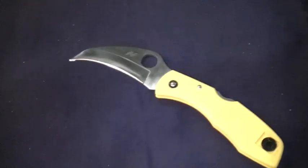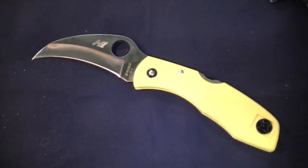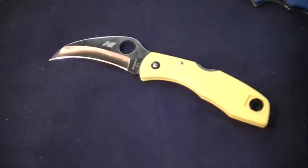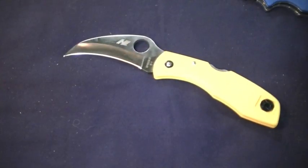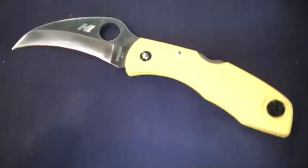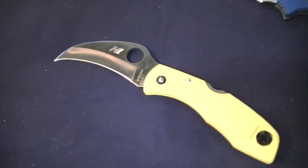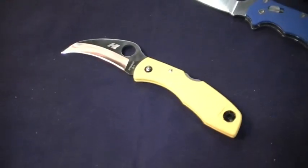Finally, moving on. I know your time's valuable. What's that knife? This is a Tasman Salt. Again, with the H1 steel, it has the advantage of the hawkbill blade in a marine environment. Excellent. And a lot of guys are a fan of the hawkbill. I'm kind of lukewarm to it myself. Call me crazy. The hawkbill is a little bit like a serration. Exactly. It purchases what you're trying to cut. So it's hard for the medium to slide off the blade when the blade is hooked.